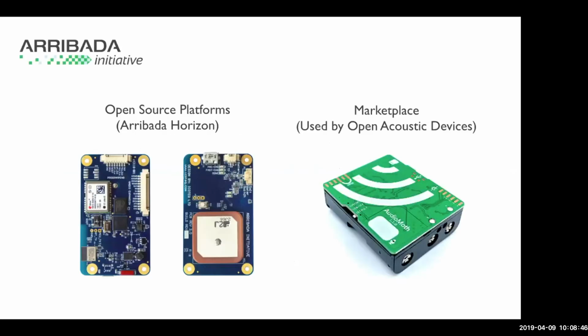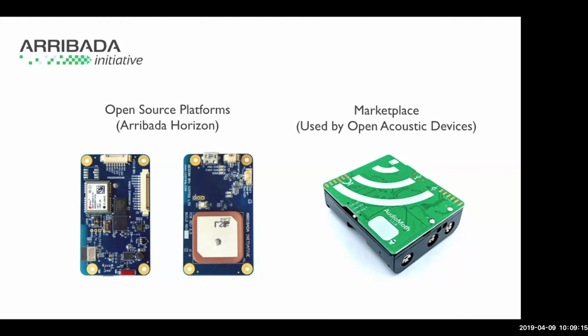And today we now have the first biologging platform, which is completely open. It's called the Arribada Horizon. It started life as a sea turtle tag, and now that's been made accessible, and we're building in a configuration screen which will be open as well, so an app to configure it. And that is being used actively in the community now for others to build their own biologging solutions, their own tags, which they're now inheriting and adding extra functionality to. And I'll briefly go into that in a moment.